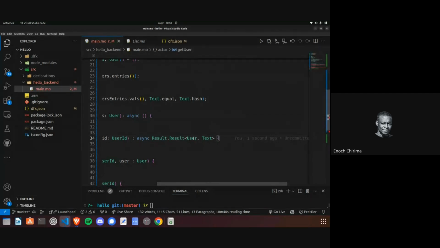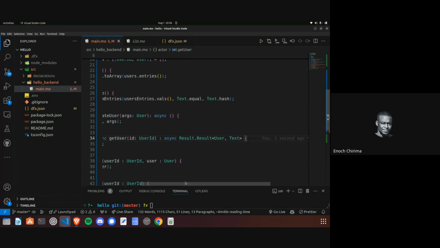If everything goes well, we get the user. If something is wrong, we get an error. Our error will just be a text, but it can be anything. If you have some complex error and you have the error type, you just put it here. But in our case, it will just be a simple text error if we don't find a user.